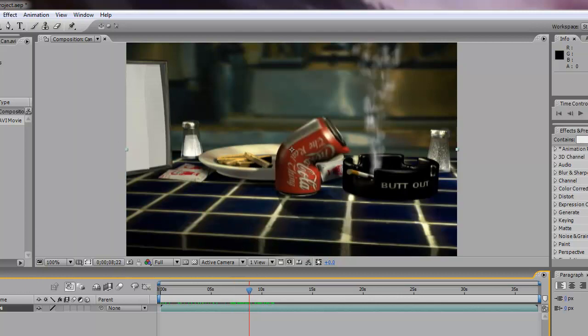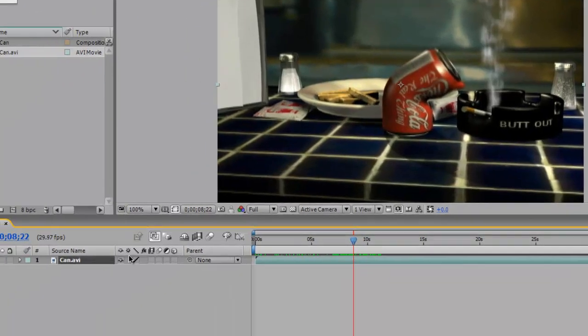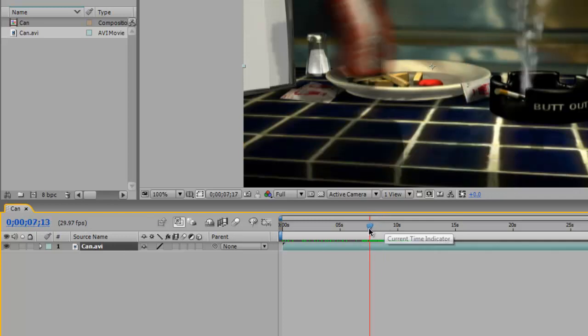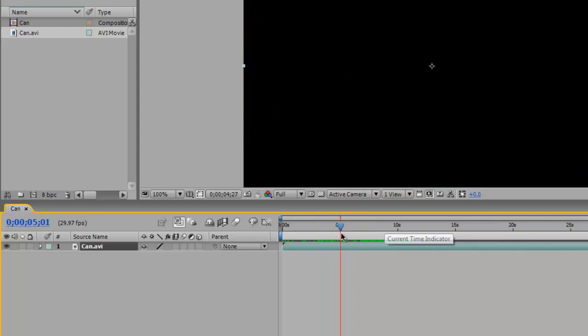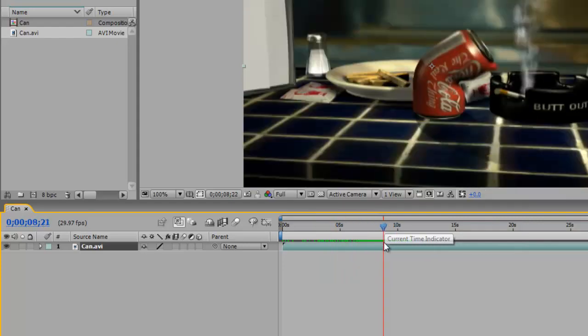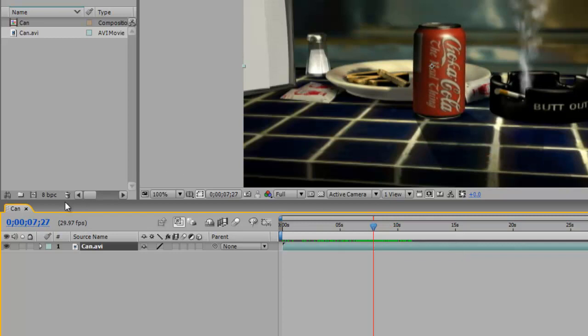Down below we've got a timeline, and the timeline shows you the duration of the composition and where you are in time. So as I grab my little handle right here, this is my CTI, my current time indicator. Okay, I can slide back and forth, and that is adjusting where I go in time.